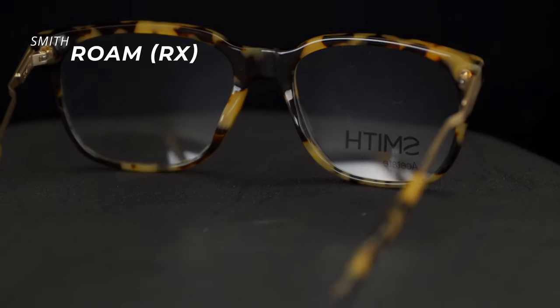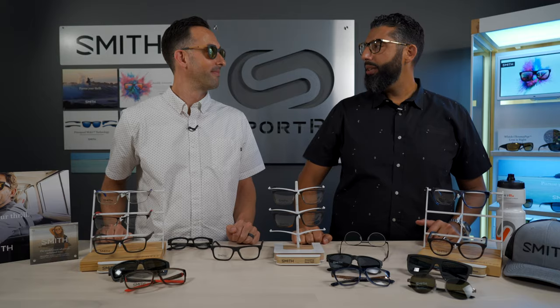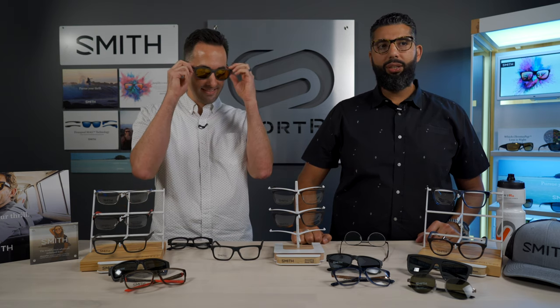I love it. This is a flexible, really, stainless steel temples. Tiger tort color. What do you guys call this? Honey tort? Honey tort. Yeah, dude. These are nice. So lightweight. All your glasses are so lightweight. Yeah. They just feel good on.